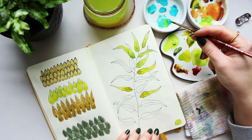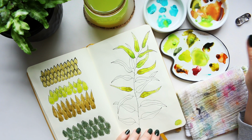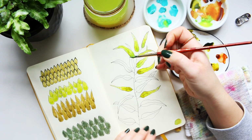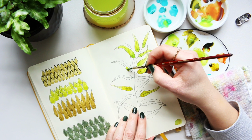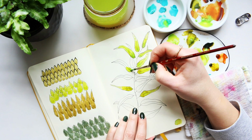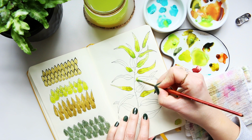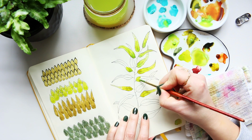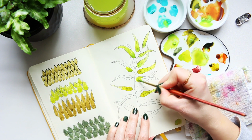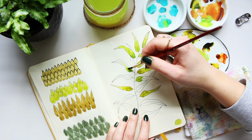So the cobalt teal is super granulating and pigment separating. The gold green deep is mildly granulating, and the chartreuse is a creamy color, so there's no white in there, but it's not granulating, and also it's the most opaque out of all of them, which means that you're going to get a different kind of effect with it. But you can see it's still transparent. I can see the black line through it, so it's not like super white opaque, if that makes sense. It's just more on the opaque side compared to the other colors in the set.